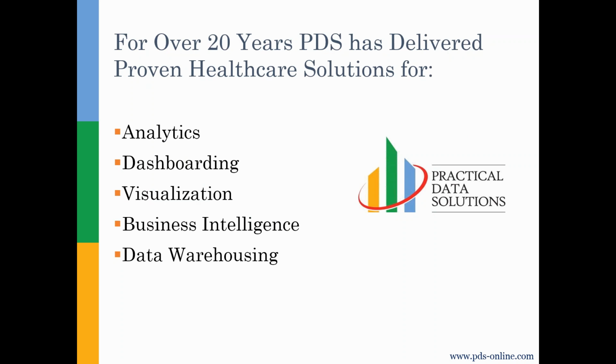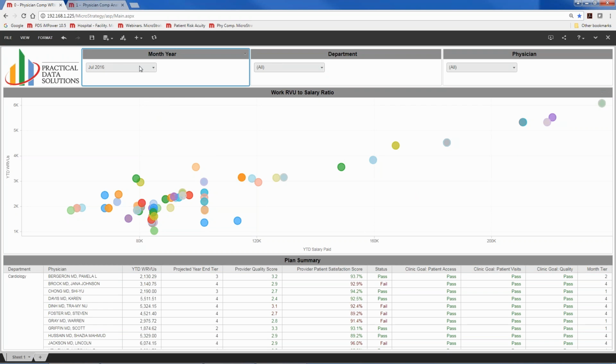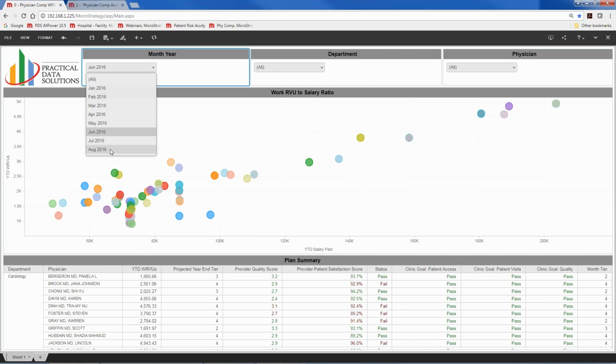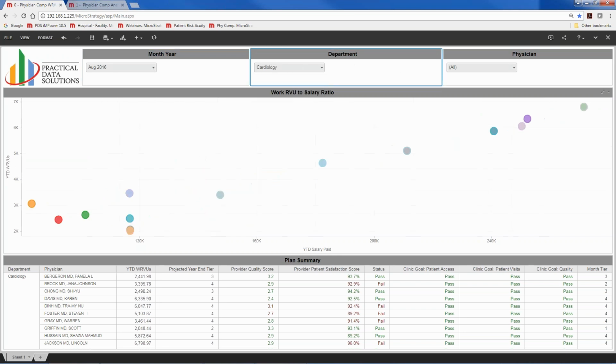Because when you talk about analytics nowadays, visualization is really the big trend that's out there with all of the analytical tools that you see. Now, let's take a quick look at a visualization around physician compensation. This is the reason why visualization is becoming key, because visualization tools have become more accessible, easier for clients to obtain, and really, they're very easy to use.